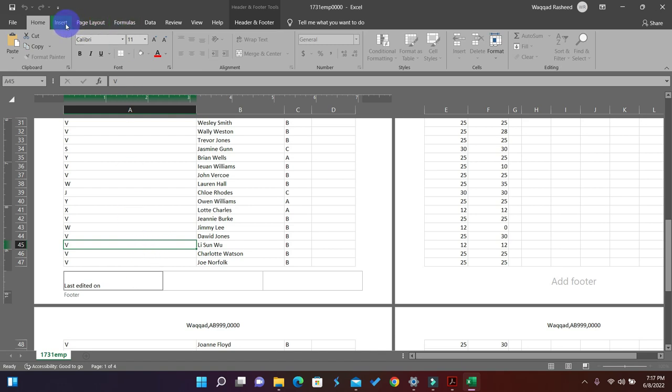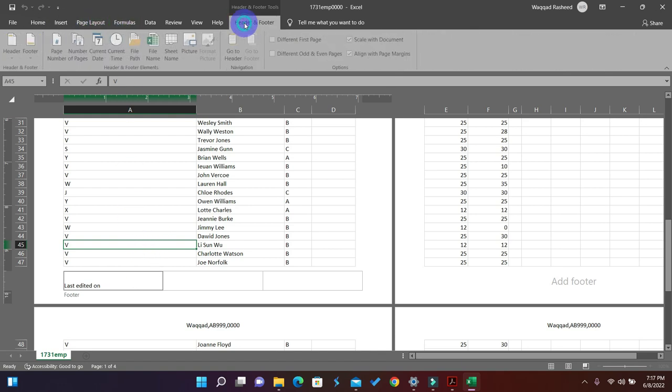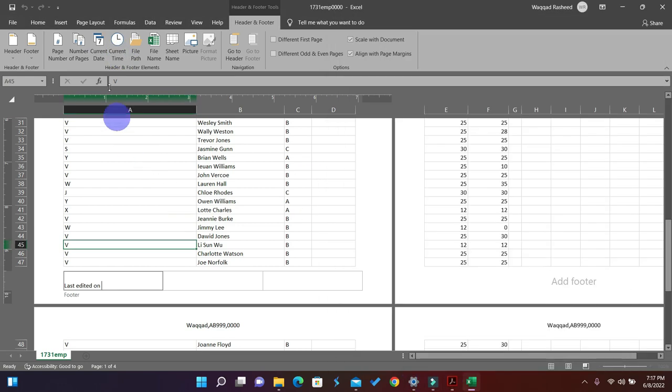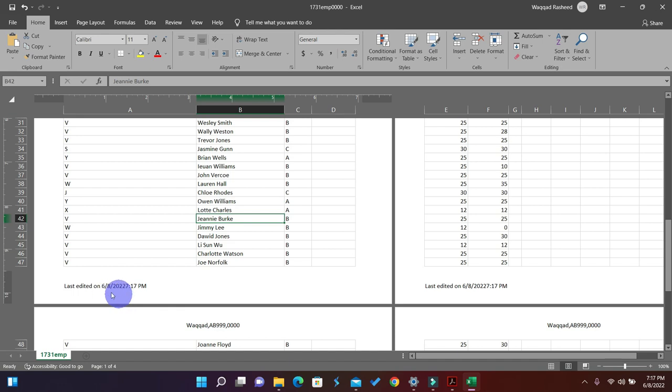So for that, we have to go to Header and Footer, and then you can see there is current date and time. First we add today's date and then current time. So we have added this. If I just click outside, you will see that today's date and time has been added.